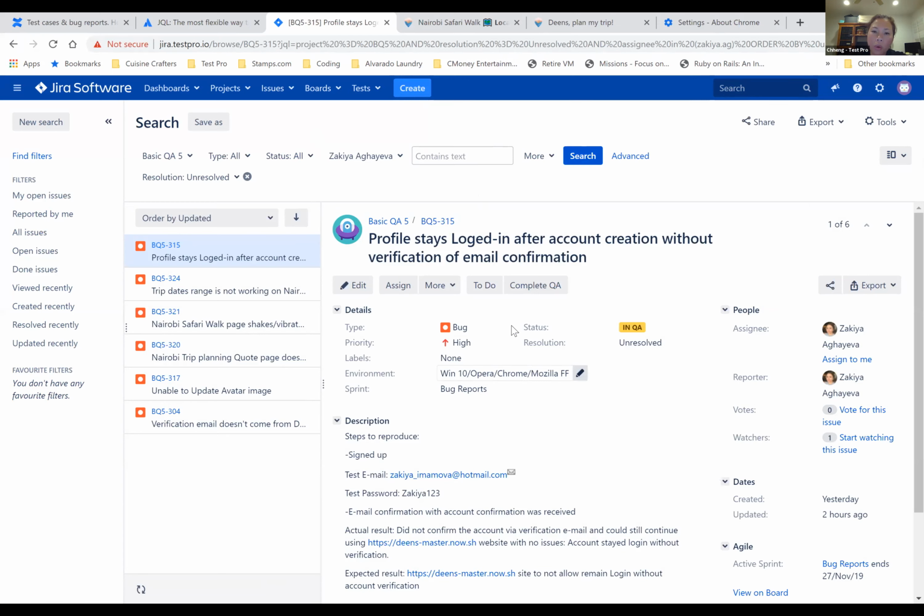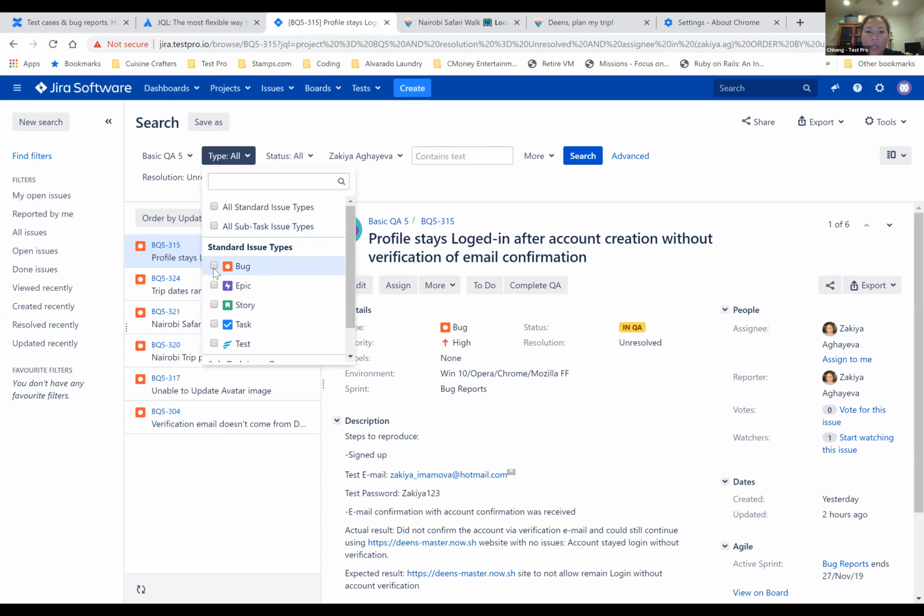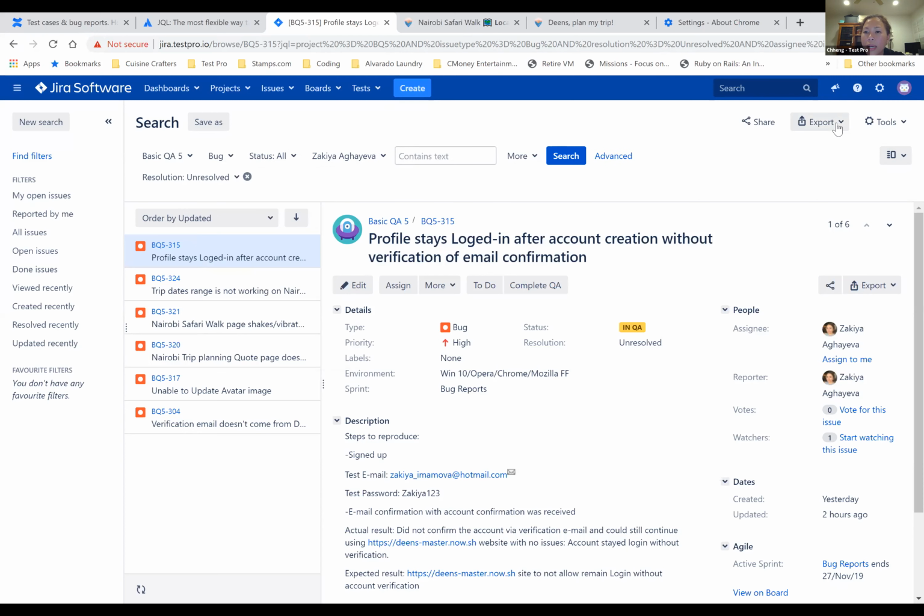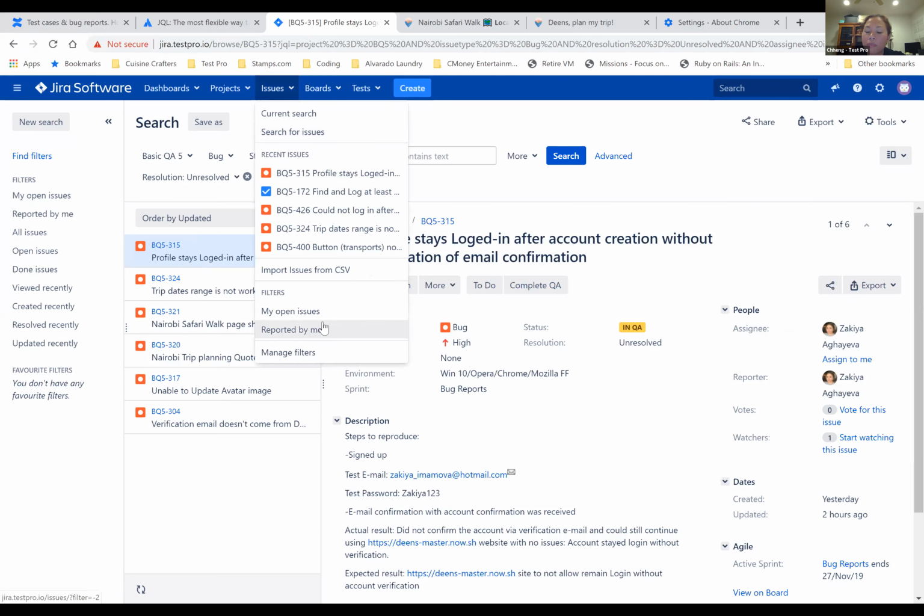Once you get a little more exercise in creating the tests, the bugs, the tasks, and whatnot, you can save these queries so that you don't have to come in here and specify one by one. You can specify, I just want a search for bugs that are opened by me, and then save it. You can even export it and put it on your dashboard chart so that you only see stuff opened by you. Jira is really good about creating self-serving filters already, so you can just click reported by me or open issues.